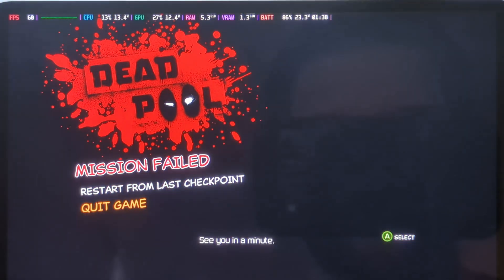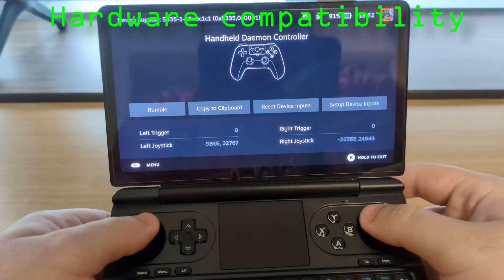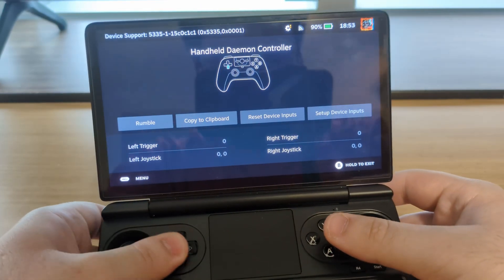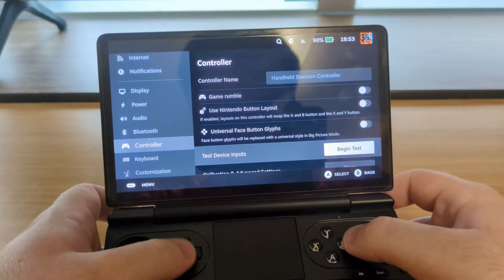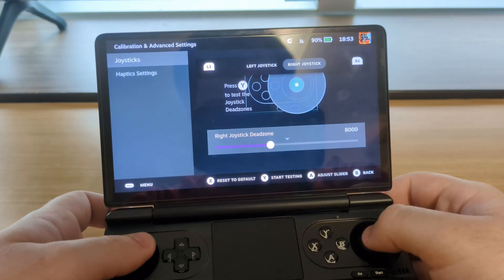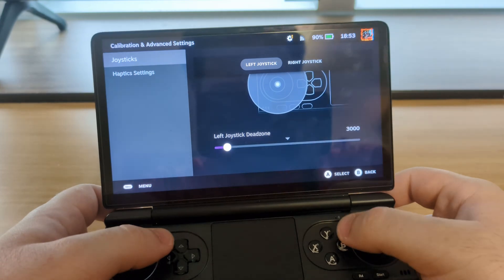Next, we're going to discuss compatibility, specifically with the hardware. Every single one of my inputs are working — the keyboard, the mouse, the triggers, the analog sticks, R3, L3. Every single one of these buttons works and I've had zero issues with them. I just booted up the system and went with it. You can also change dead zones for the analog sticks, which helps with an issue I'll be talking about later regarding GPD software not exactly working on Bazzite.